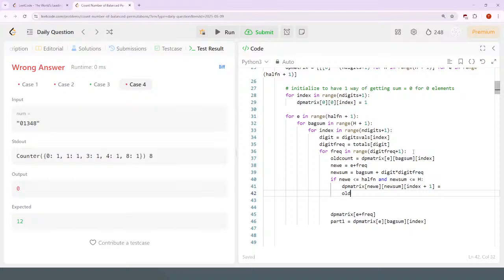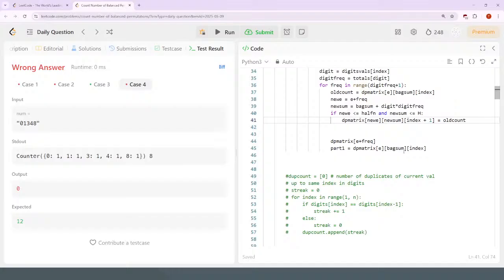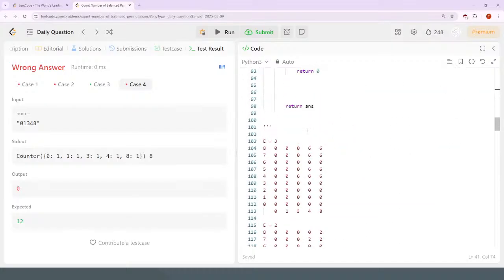And then it's going to be the old count. And so let's say you have, for example, the old count gives you, let's say the elements are 0, 1, 2, 2, 3, and you're adding 5 fours.